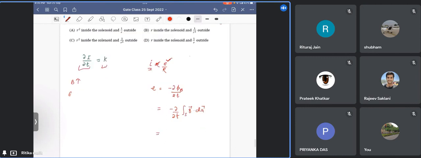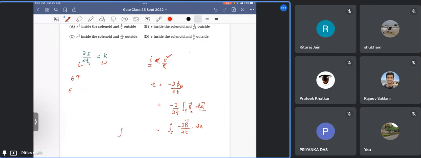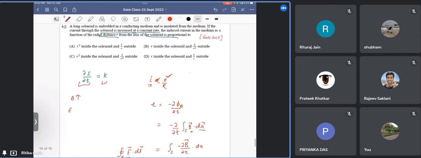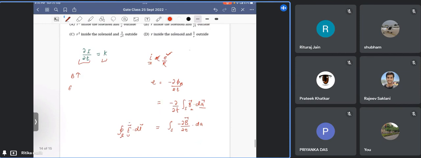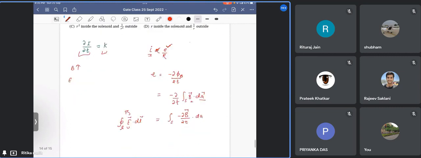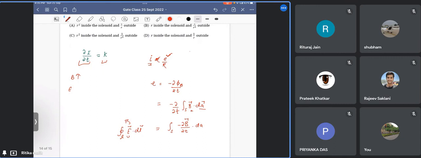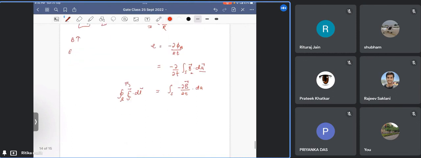The EMF is generally given by the rate of change of the magnetic flux, del phi by del t, and magnetic flux is given by the surface integral of B dot dA vector. Since our area is not changing, but our magnetic field is changing due to the change in the current, it will become minus del B by del t dot dA vector. We already know that it is given by the closed line integral of E dot dl from Faraday's law. So if we get to know how our electric field is changing, we will find how our current is changing. Basically, they are proportional to the same quantity. So we have to find the electric field inside the solenoid as well as outside the solenoid.